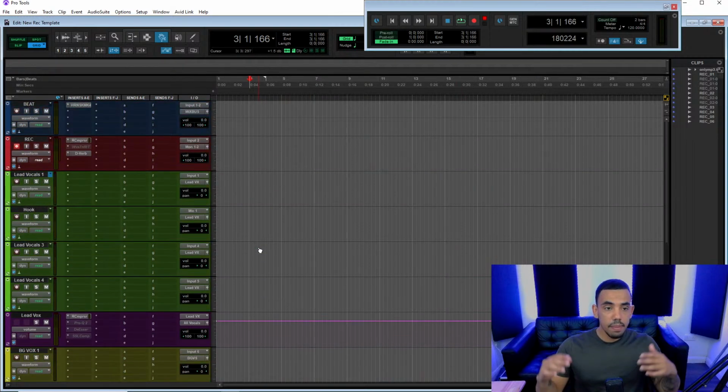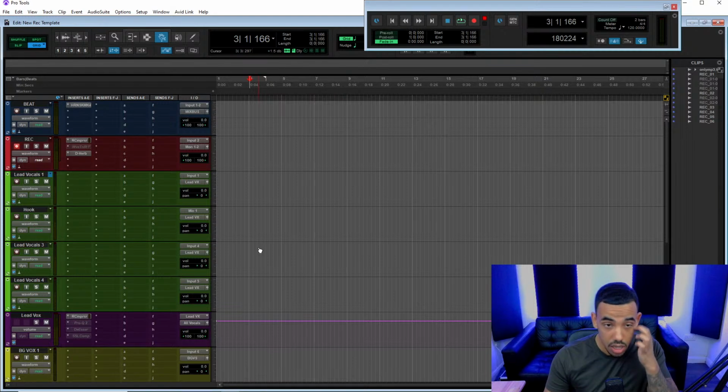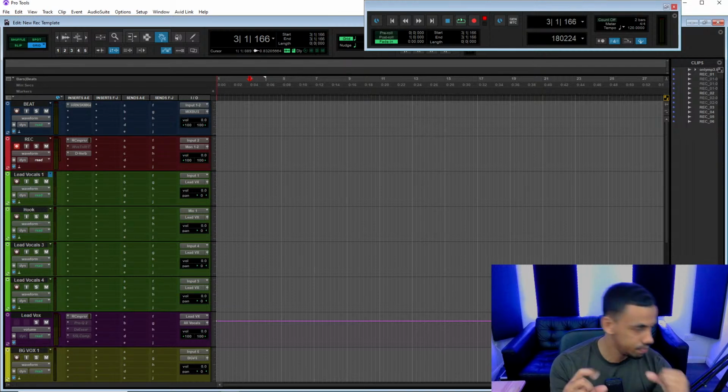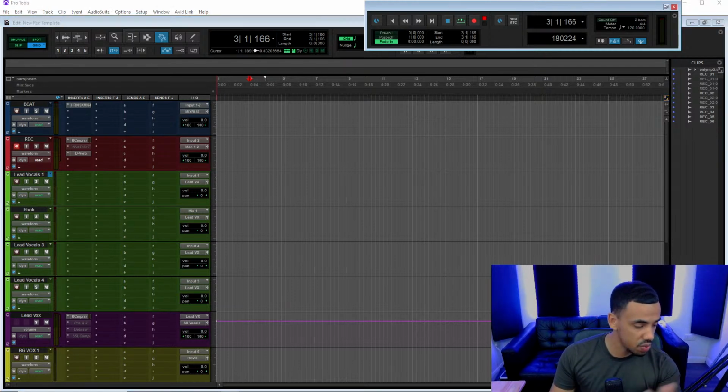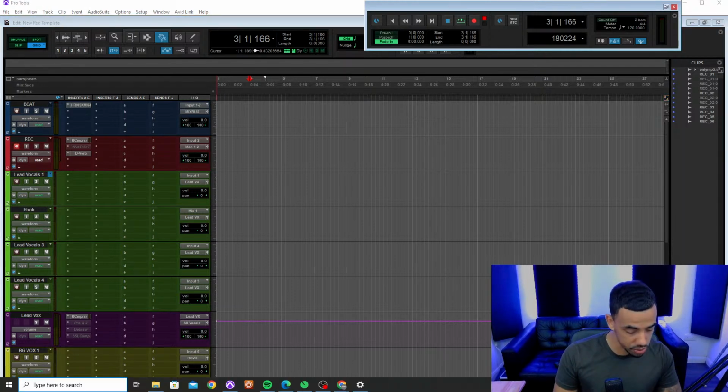Cool, so let's talk headphone mixes. I'm not sure how it works with the really small interfaces, but say, for example, you had the small Focusrite, the Scarlett, whatever it's called.